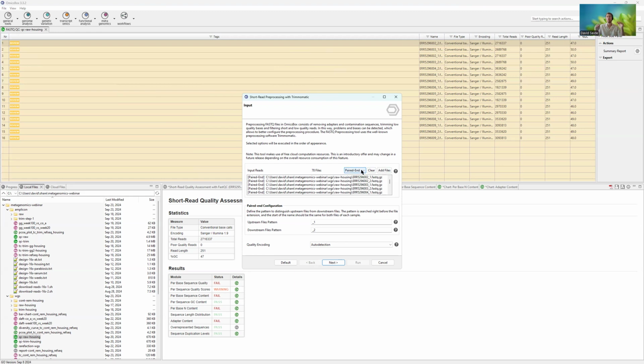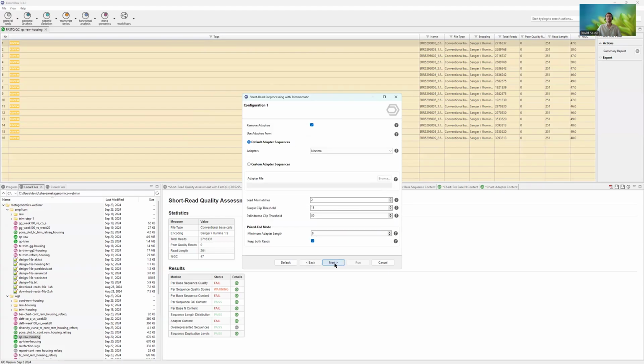So we will end up with the same number of reads in downstream and upstream, because otherwise the next software you use on that data will fail or give you wrong results, or the data will not be interpreted right. So make sure to always select paired end if you have paired end data. That's very important.